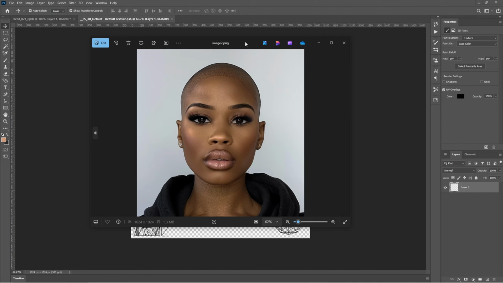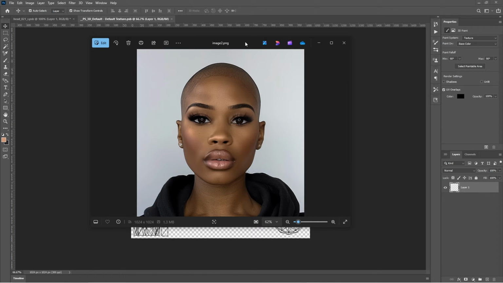All right, so I found one. I feel like I can do a lot with the lips, add in thicker eyelashes. I feel like she's perfect. So I'm just going to work with her face here.